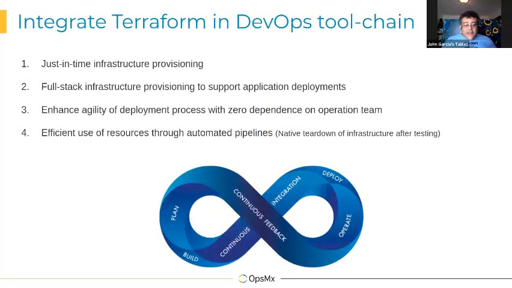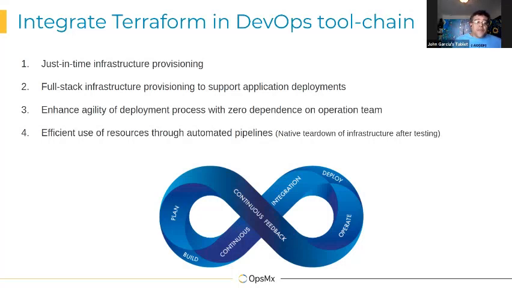So we love to integrate it into the tool chain because it's such a great tool, and it offers really great features. It does just-in-time provisioning to whatever level you need. You can provision all the way up from the very ground, the entire full stack. And because it can be made modular and templated, your deployment process can be made uniform, so you can share it with your development teams, and they're able to manage operations on their own to a large degree.